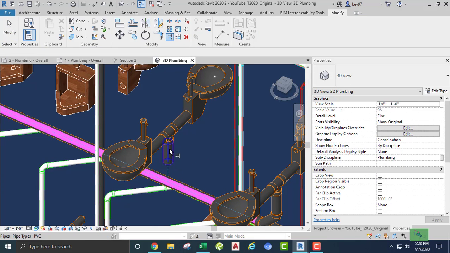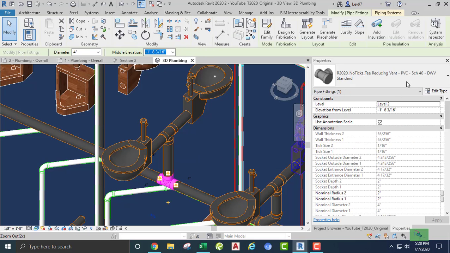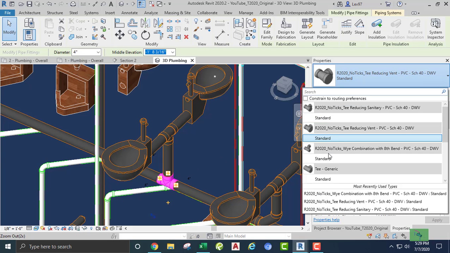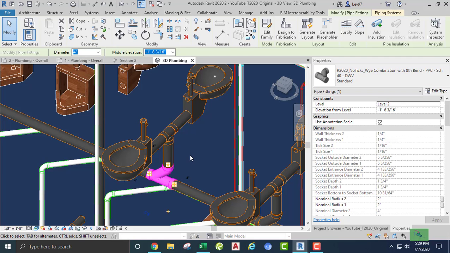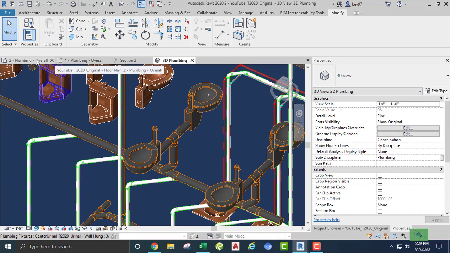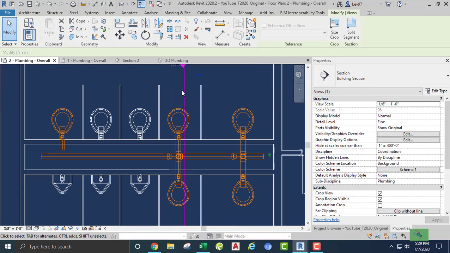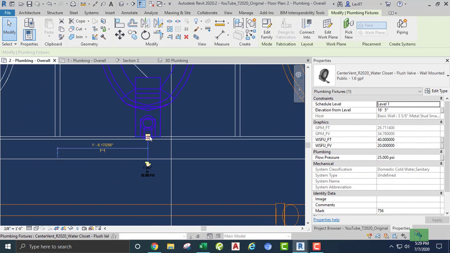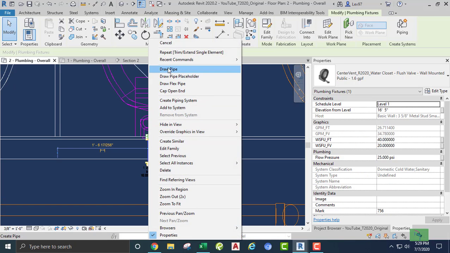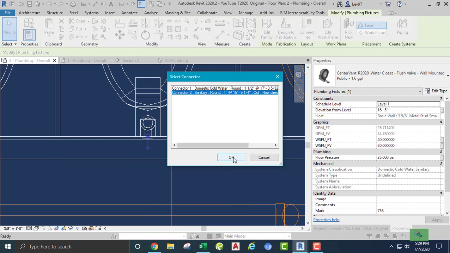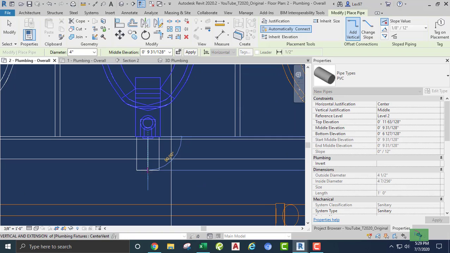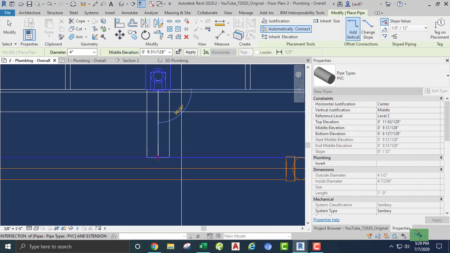So we go here, here, and yes, and go here, here, and we are going to combination there. Yes, so this looks like it's gonna get easier. So we go here, here, same thing, only this time we're going to use an elbow. Draw the pipe 4 inches. Okay, there's no slope. Okay, now you would think that we could, I'm going to try this and see if it fits.